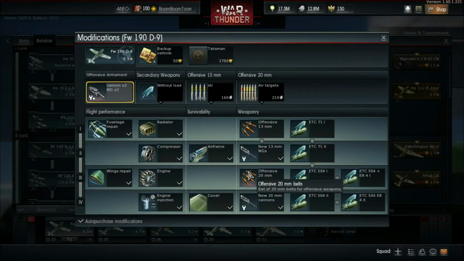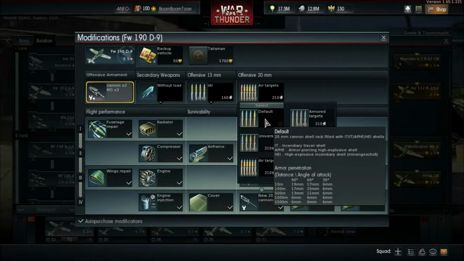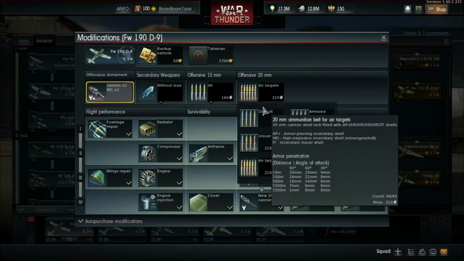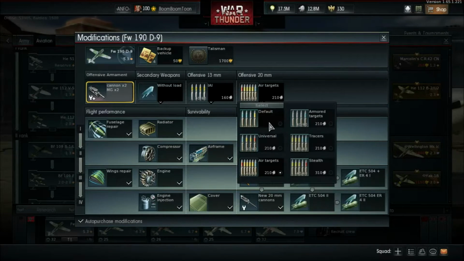So, is it worth offensive 20mm belts? Is it worth researching them straight away? Once again, you have to make a call to see if you think it's worth it or not. The default rounds on the 20mm on this Focke-Wulf 190D9, the MG151s, is pretty good. The AP, APHE, HEI, they're all going to do damage.